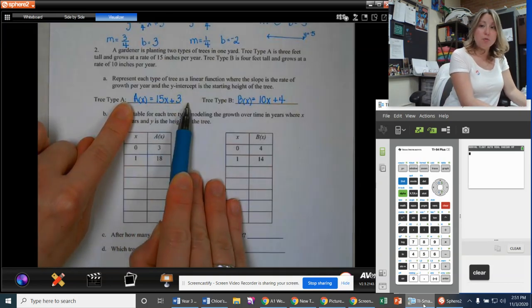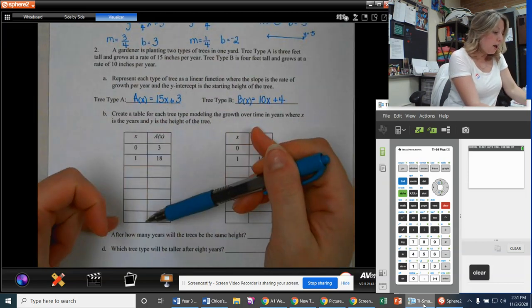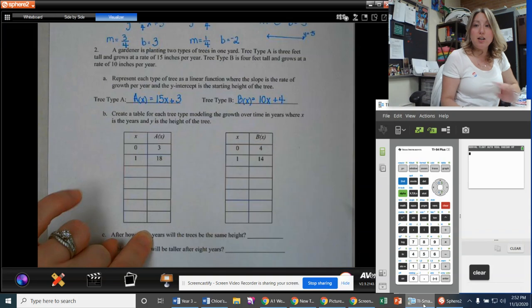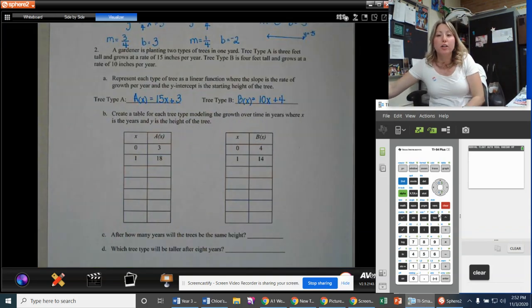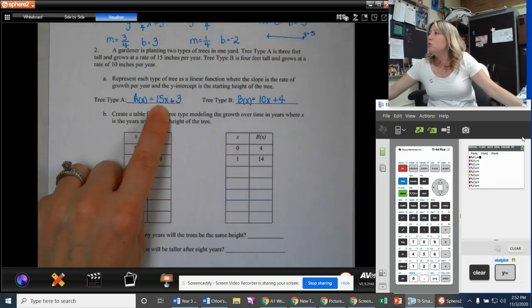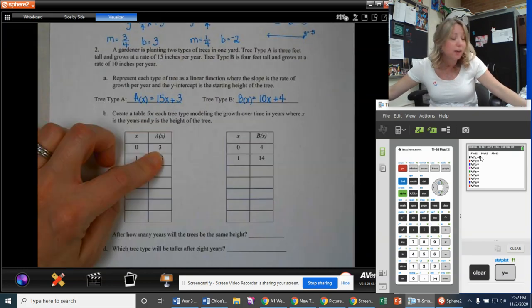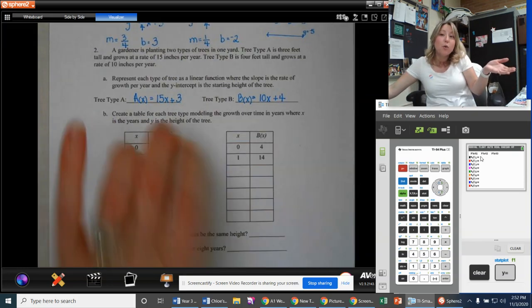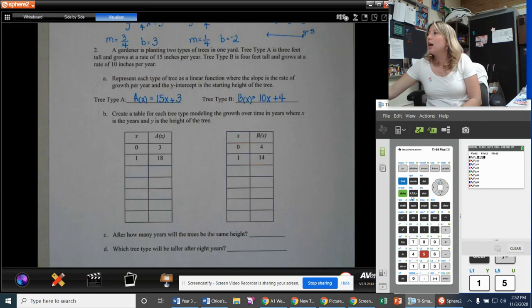Now, what we're going to do is create tables where we use this formula to plug in different x values, that'll be the years, and get out the heights of the tree over those years of time. Okay, so let me just take a peek over here at my graphing calculator. Because I've created this function, if I press y equals, I can plug that function in right here and take a look at its table on my graphing calculator. So I don't have to do this in my head. Okay, even though I could, I don't have to. So I head over here, y equals, let's plug in 15x plus 3.